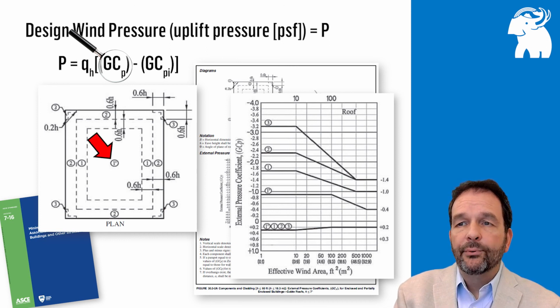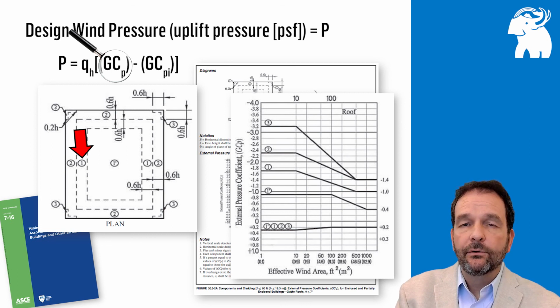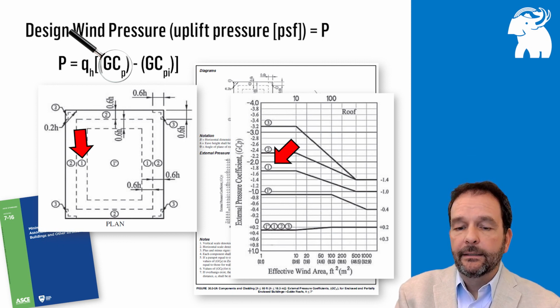So for zone 1 prime, for example, for a low slope roof, the field of the roof, the pressure coefficient is -0.9. It's actually lower than 1. So there is some benefit here for zone 1 prime. For zone 1, the width of this area is 0.6 times the height. So for example, if you had a 30-foot high building, that area would be 18 feet wide. And the pressure coefficient is -1.7. So that's really a lot higher than before in this area of the building.